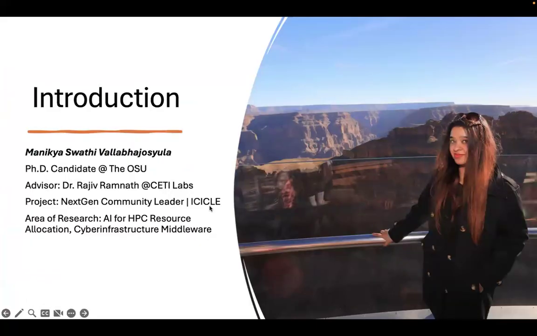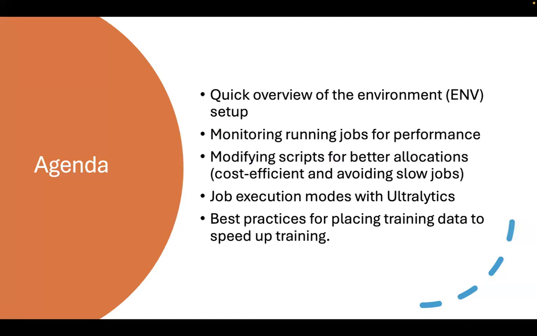Yeah. So I'll skip the introduction. And as for today's quick agenda, we'll just quickly go over what environment setup we talked about last week. And then I'll simply run a couple of jobs using Visual Studio Code and show you how to use different tools like Grafana, XDMod, Slurm, and NVIDIA SMI to see how you can actually monitor your job, the performance, how your job is doing based on the allocation that you've requested for. And how do you take the observations out of those logs and change your batch script so you can reduce the cost of your jobs.